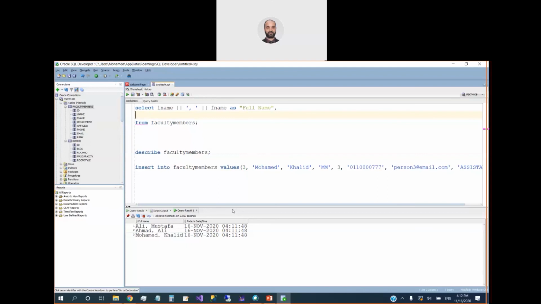If we want to use numbers, maybe we want to put 25, for example, like that. So this column will show 25 as a number under the column name anything.